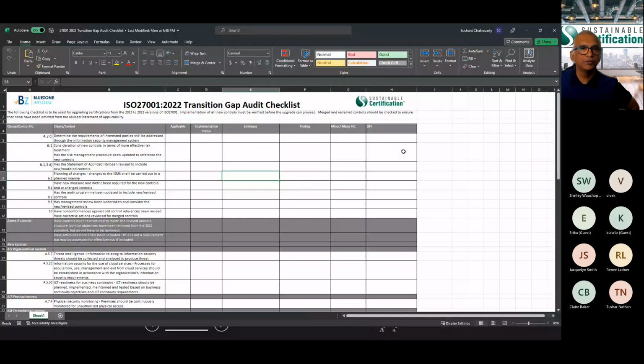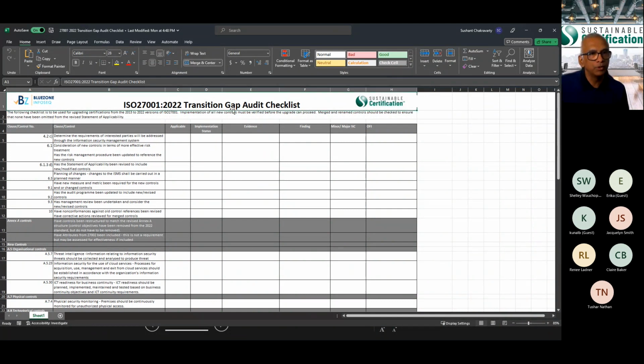Okay. So can you see now? Is it visible? Yes. So the gap audit checklist, where I am just putting the cursor. Is it visible? Okay. So let's see.